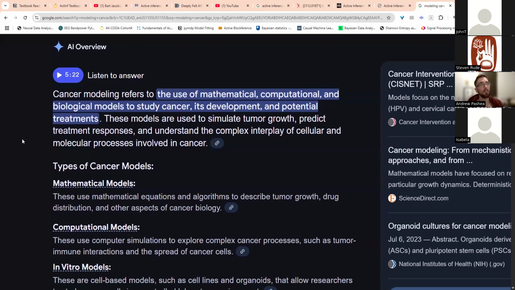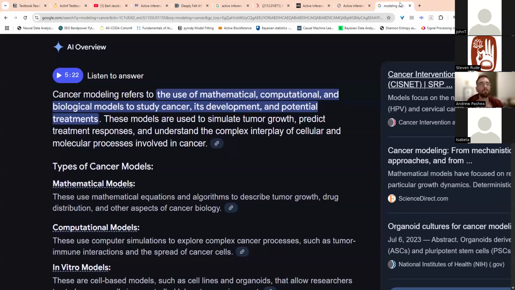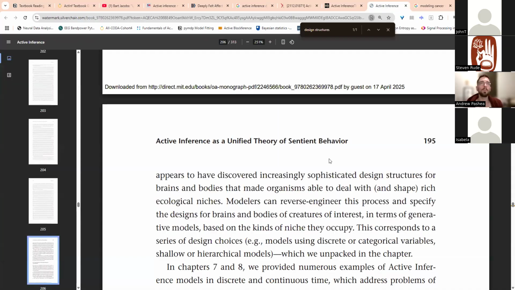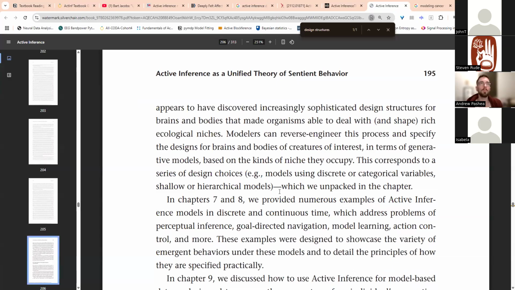No, and I understand what modeling is, but my problem is really more with two words here: specify and designs. Specify implies that it's specific. It's not just some general vague thing that simulates some aspect, but it's the specific design for the brain and the body. And then designs, of course, implies you can build one, but no one can build a cat. So I'm just perplexed as to why it's like this.